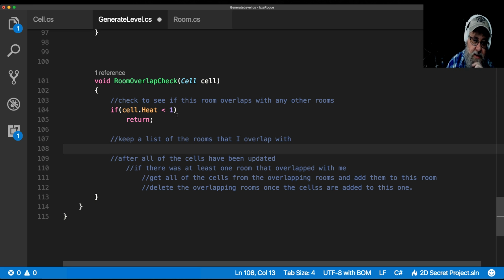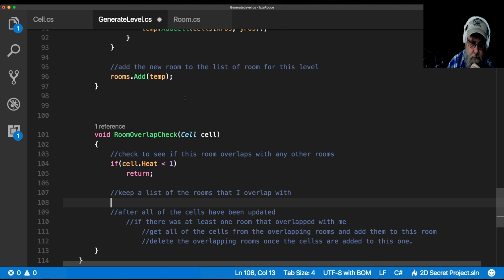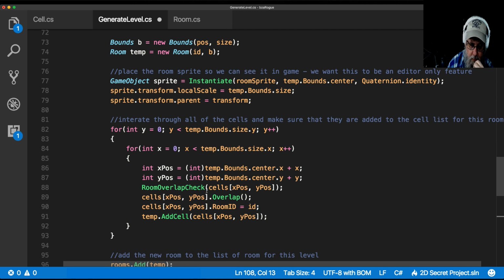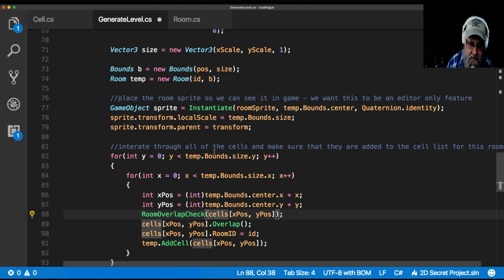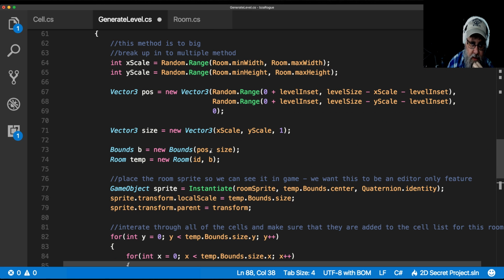I need a reference to the room itself as well. I could just pass the room in. That's just ID, right?